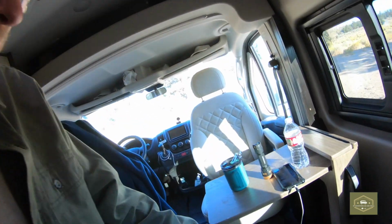So this dispersed camping, although it's beautiful, I guess you need a better way to protect yourself from little rodents. And I don't know what it was. I call it a ghost rodent, because it moves so calmly. It wasn't like a darting mouse. It was just like slinking. I don't know how big it was, because I could barely see it. When I turned the light on, it just slinked away, right into that hole.